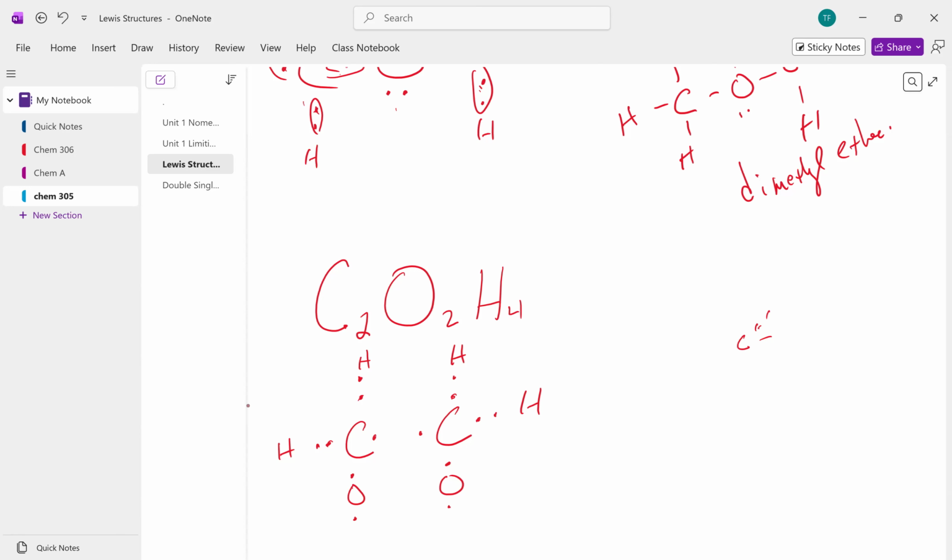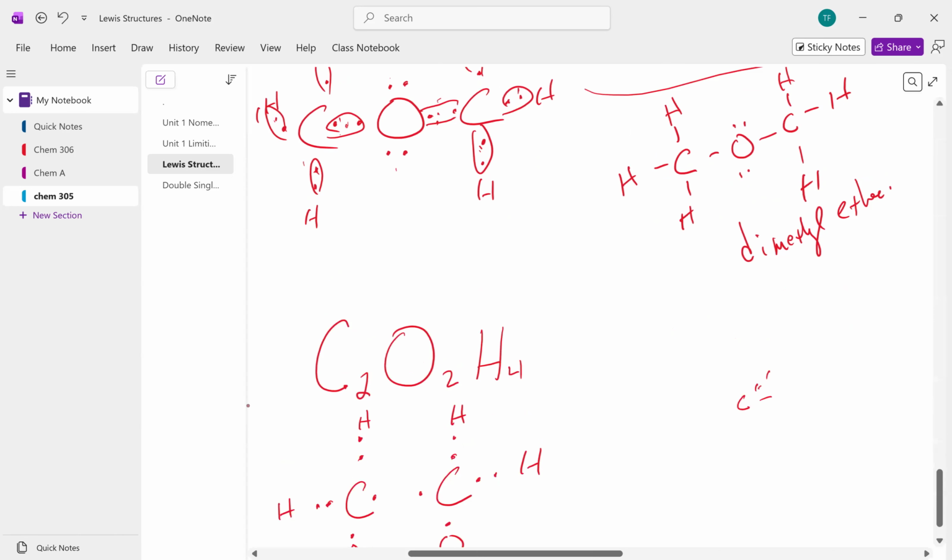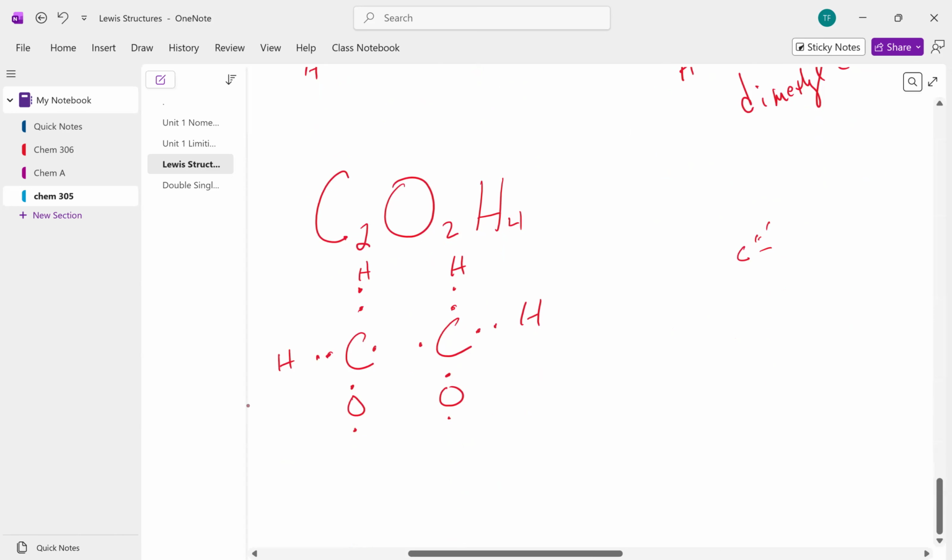Now, this happens to have 6 legal structures, by the way. Can you help us understand where the 6 are when you say 6 legal structures? What are you referring to? This had 2. In steps 4 and 5, you got to make sure the number of bonds and the number of octets were maintained. So this thing we can arrange all different kinds of ways and still maintain those 2 legality rules.